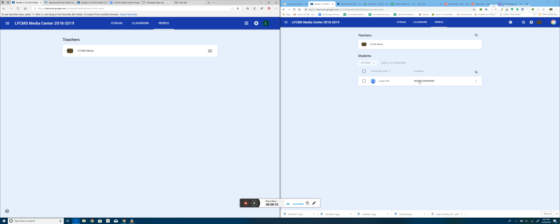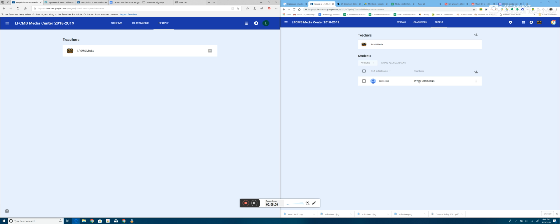So as the teacher, I would invite guardians into my Google Classroom. Now, this only has to be done once for each student. A student may have 5, 6, 7, 8 teachers. However, once the guardian's email is in any one of the students' classes, that email is visible for all the teachers in all the classes. So that's why we chose to do it through the Google Classroom homerooms. Teachers should have done this by now. If not, they're still doing it for the next week or so. If you want to change your email address, if your child gave them one email address and you want to change it to another one, you can do that.